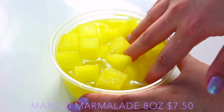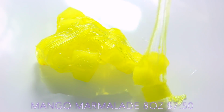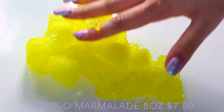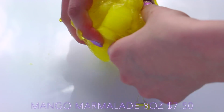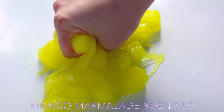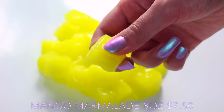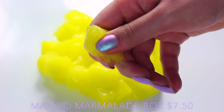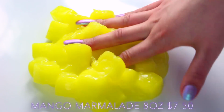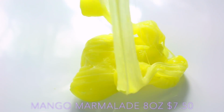Next up we have another jelly cube slime, and like I said, I am so bad with playing with jelly cube slimes, so there's just a lot of stretching and dropping in the next few clips, but this smells so nice. It has a really interesting texture as well. It's kind of like an actual jelly slime, like you know those ones where they put a little bit of fake snow in there just to up the texture a bit. That's what she's done. But the foam beads, I say foam beads just because I never play with jelly cube slimes, but the cubes, they kind of crush up and they don't create a massive crunch, but they are very nice to play with.